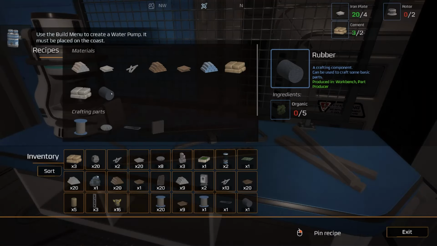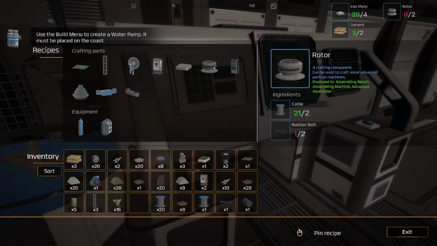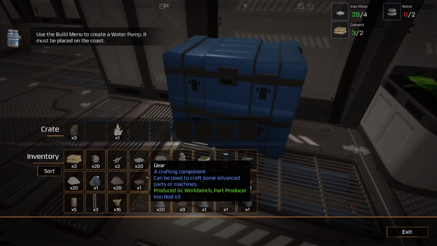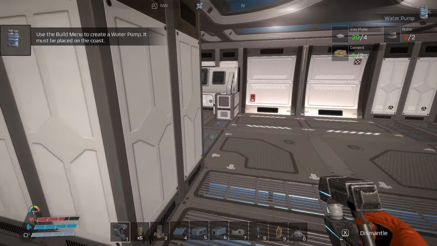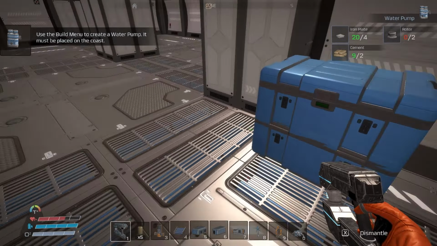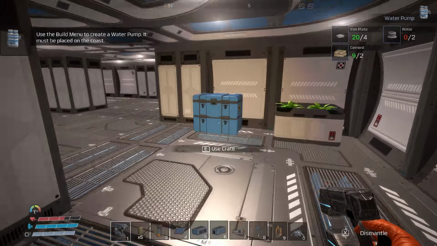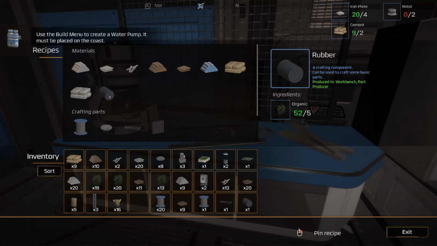Okay, so now what was it that we need to make? We need to make these guys. So we need rubber belts. And we need more rubber stuff. Running out of space on some of these items here. Let's convert the cement. Cobalt ore. Not really sure what to do with that. And let's see. We need copper ore. Okay. And the rubber is made from the plants.